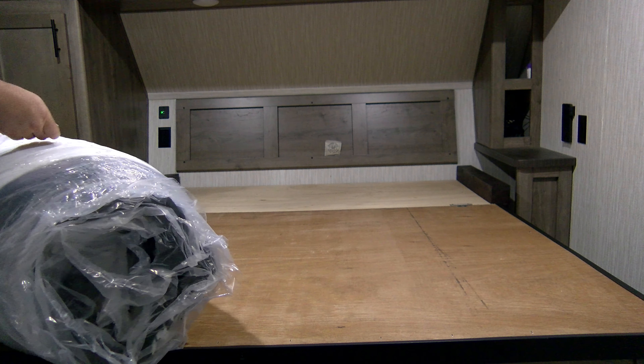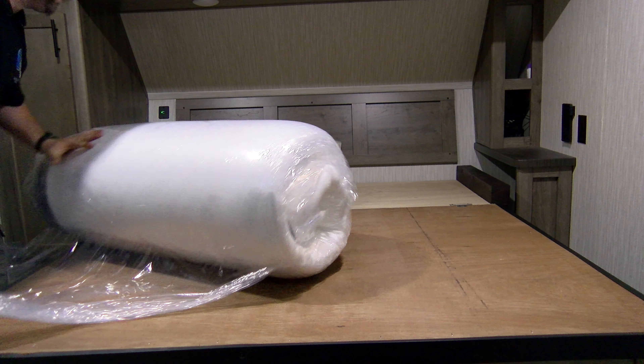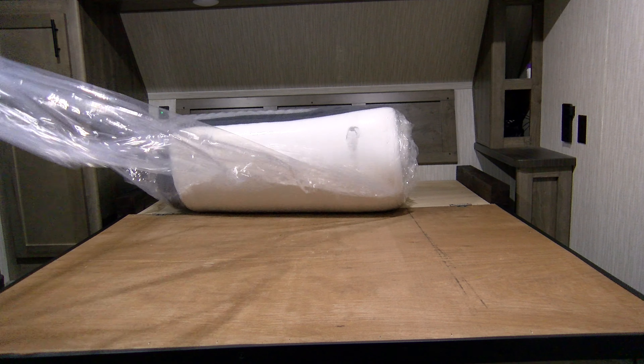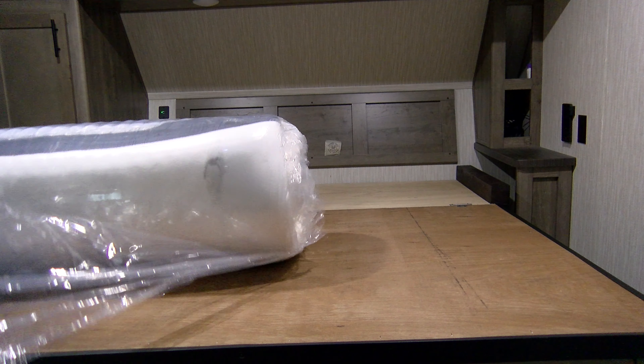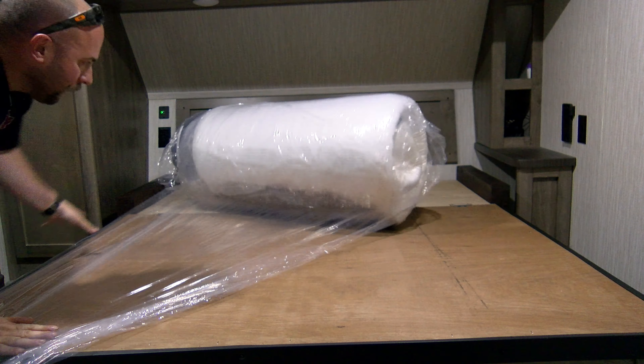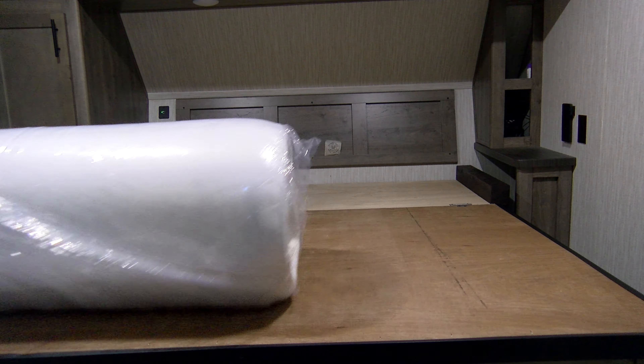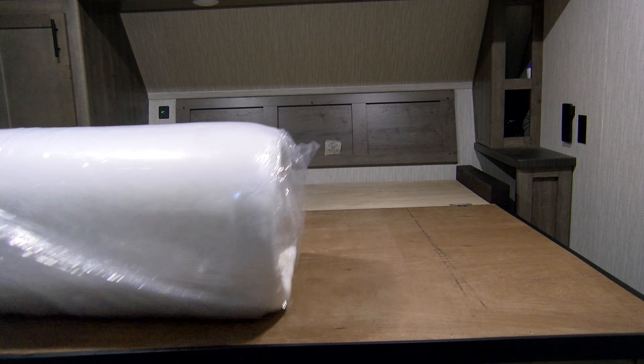This baby weighed 98 shipping pounds. This is the Wilderness RV Mattress — the Montana Hybrid. We're really excited about it. If you look at our other video you'll see the other mattress that we did; you'll see what brand it was. Again, that may be the best mattress you've ever had, but everybody's recommending this one.